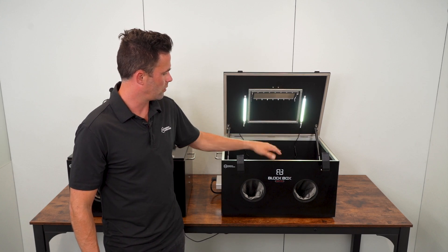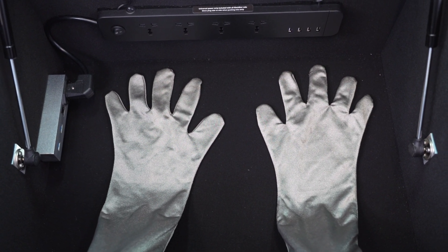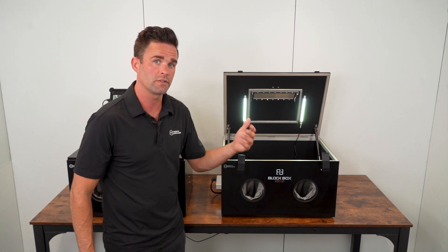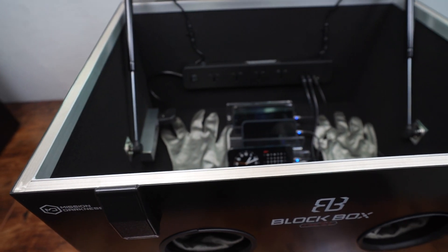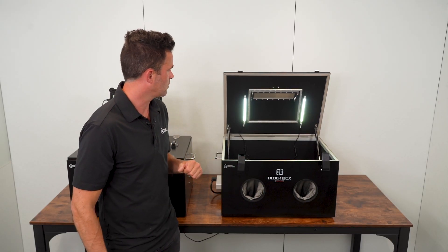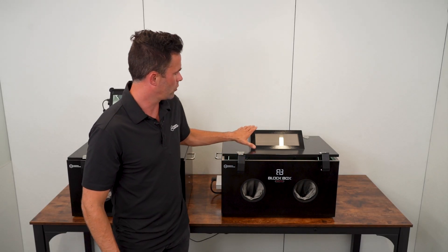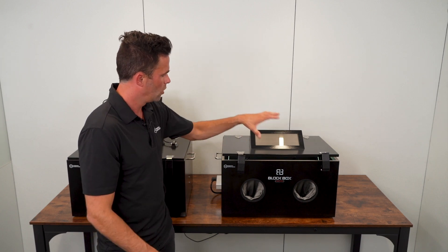This particular unit, the BlockBox Lab XL here in 2024, includes two gloves that are sewn in a special method with two layers. These are going to block exceptionally well, and we include an extra set in the box because they do break down over time. Our gaskets line in a trough that is CNC manufactured. We include an extra set of gaskets as well in a full accessory kit. The ultra-clear window is a patent-pending product from Mission Darkness, manufactured right here in our facility to ensure there are no waves in it, and it blocks RF with as high attenuation as possible with the whole system.